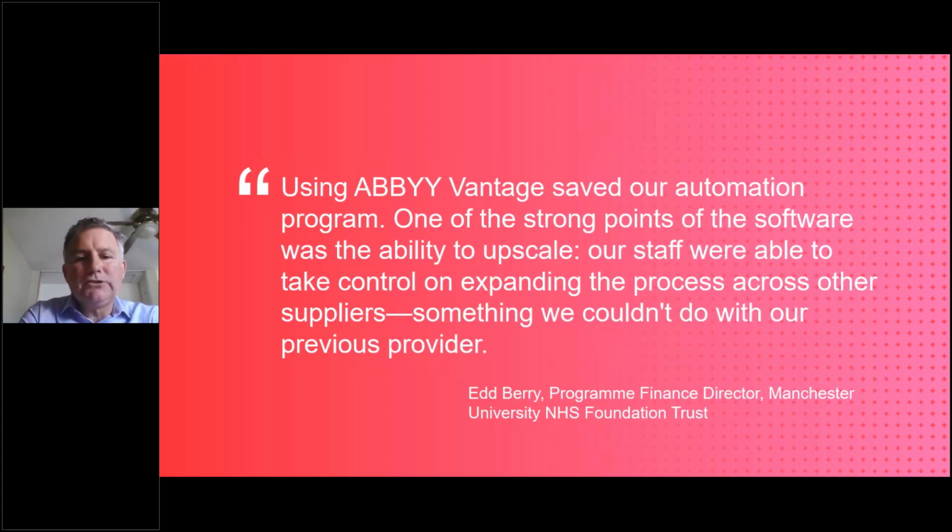They were actually using an alternative solution that simply wasn't meeting the needs and the requirements. Specifically, they have hundreds and hundreds of different suppliers that generate all types of invoices, coming in all different shapes and forms, and it created some significant challenges. So starting with the invoice skill, we provided them with the means of getting this project up and running at the beginning of the year in a very short amount of time. And this really did save their automation program.